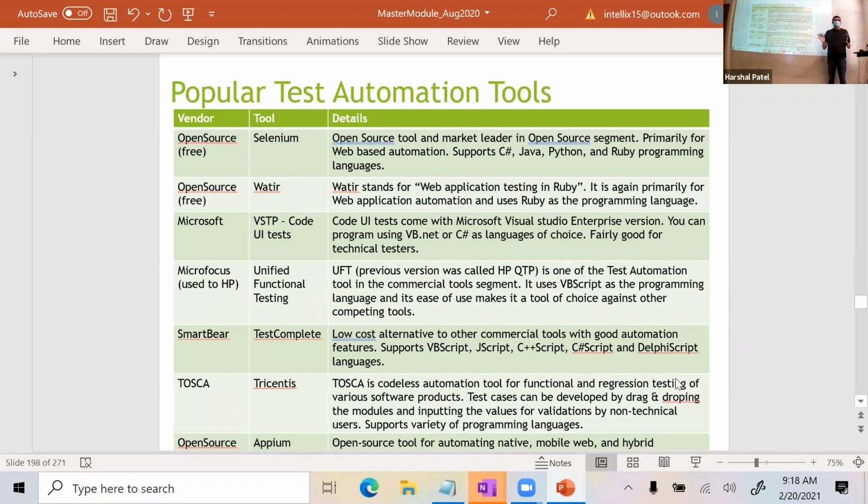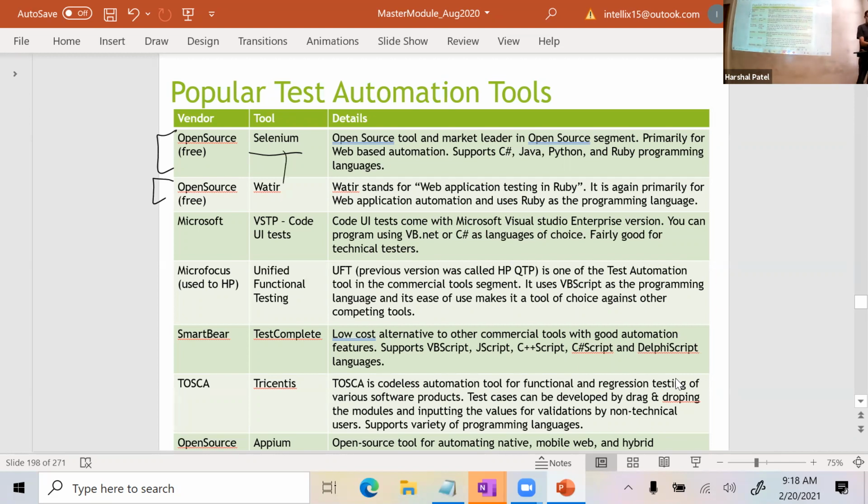Okay, so there are a bunch of tools in the market these days. These are some of the popular ones. I think you all have heard about Selenium, right? It's a big word. Pretty much everybody wants Selenium something. But the reason people are going for it is that it's free. You don't need to pay anybody any money to write your automation test. That's the reason people are going with Selenium.